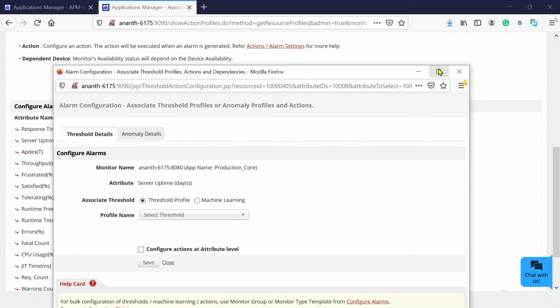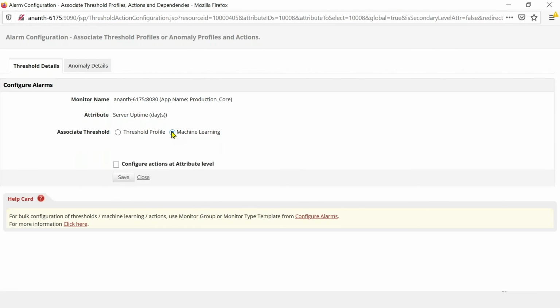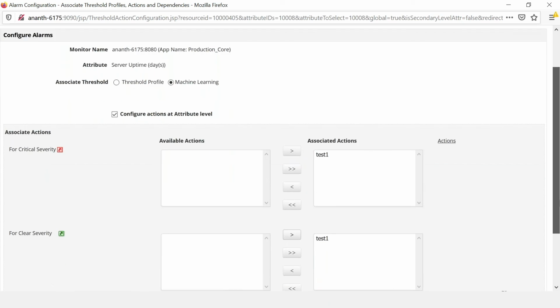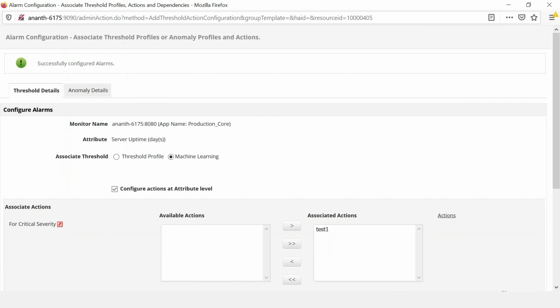You could associate the threshold, and there are two types of threshold profiles: machine learning and normal threshold profile. If you choose machine learning, which is an automated feature, you could choose this option and then save it. You can see that the alarm has been successfully configured.